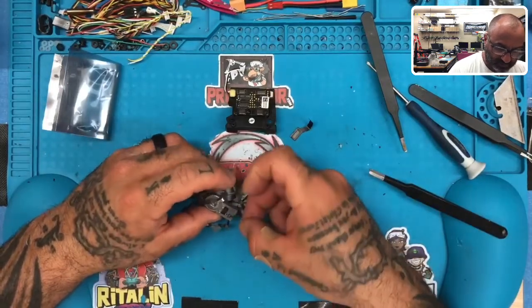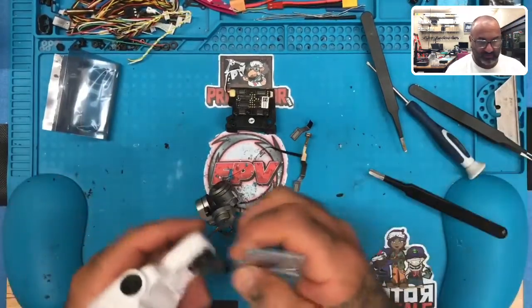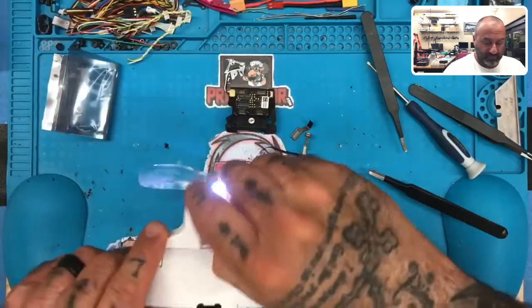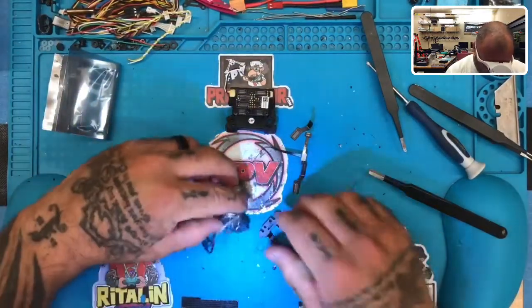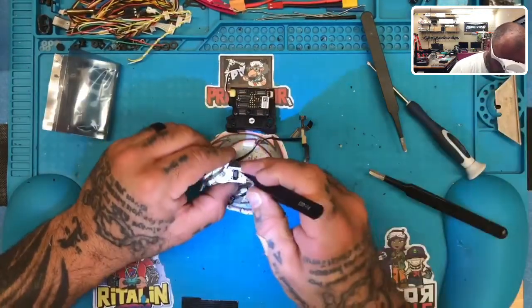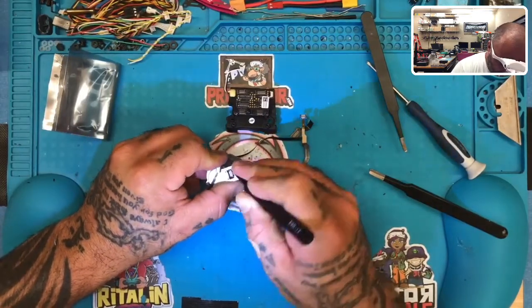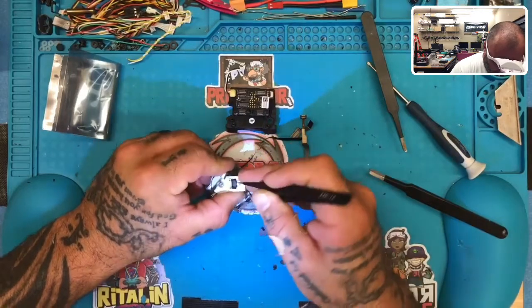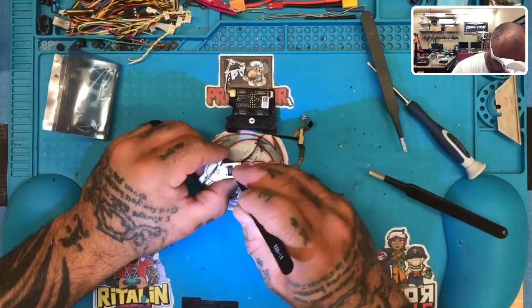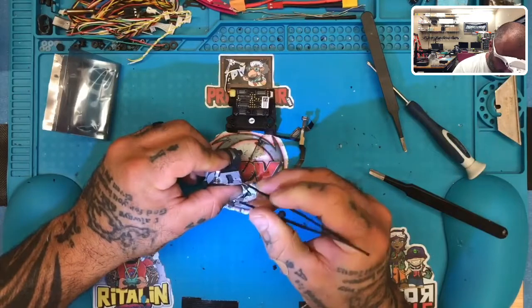Most important thing, put the wire, I'm gonna need this again, put the wire immediately where it goes. Put the ribbon. As soon as you take one piece off, put the other one on. If not, you're gonna mess it up, you're gonna put it in the wrong spot, you're not gonna wrap the wire right. And they've got this liquid electric tape here. And this is a pain in the ass because you have to get around this. So I'm gonna try to scoop out what I can, if it'll come off. I don't want it to get in the way of the cable when I try to put the new cable on. If I can't get any of it off easily, then I'll just work around it as best as I can.